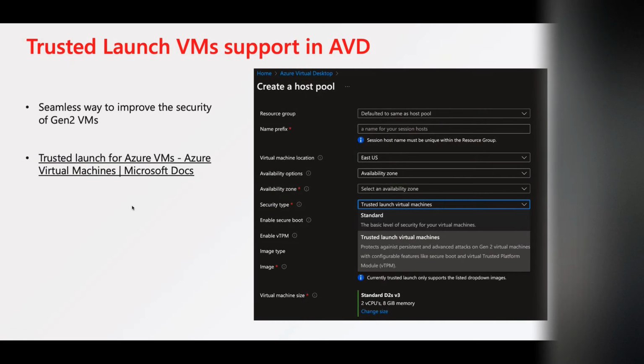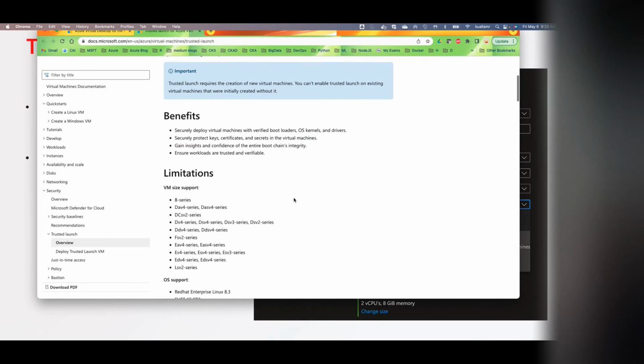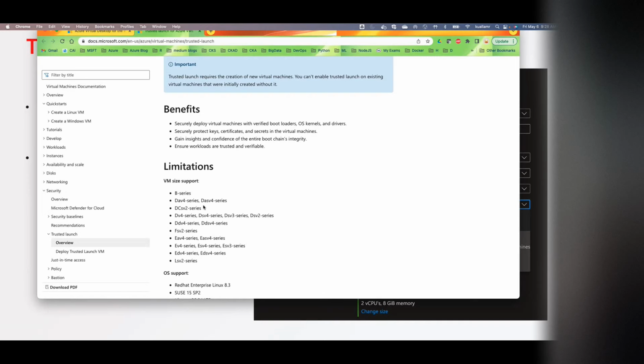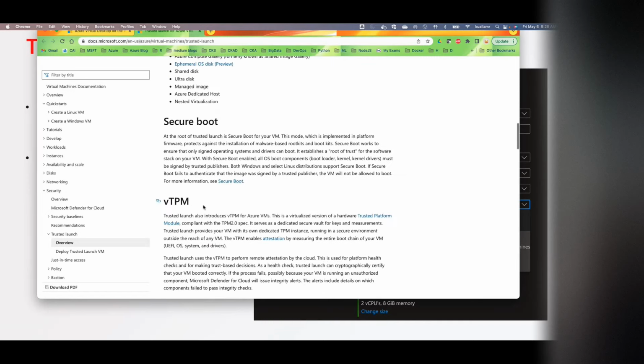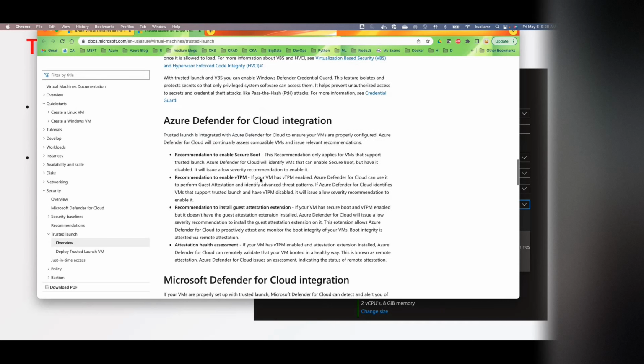Yeah, so the other thing that we announced was trusted launch. Hopefully some of you might have heard Microsoft has Gen 1 and Gen 2 VMs. Gen 2 VMs are supposed to give you a lot of security features. We encourage you to check it out, but I'm just opening this up here. Trusted launch is available for Linux and Windows, in most of the VM SKUs. It talks about secure boot. That way there are no malware attacks directly introduced on your OS kernel and everything, which I will not be going through here, but please check it out.